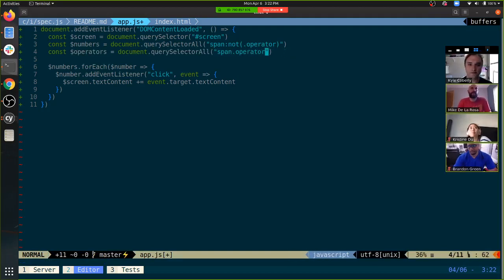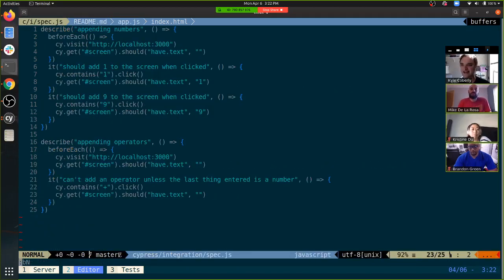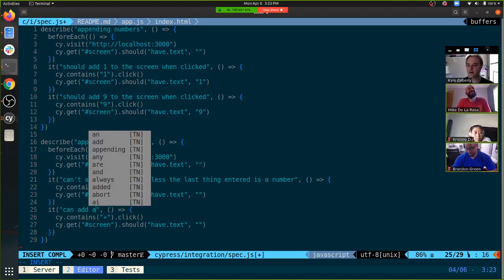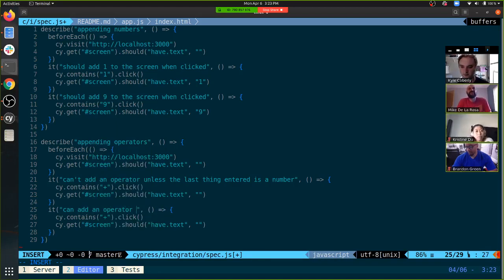So maybe I want something like that. All right, so let's see. What's the next test I can write? I could say it can add an operator if the last thing entered is a number.